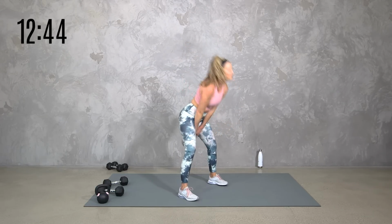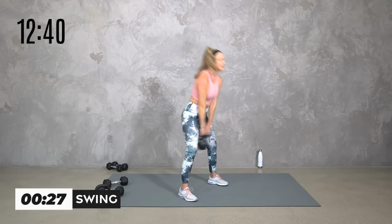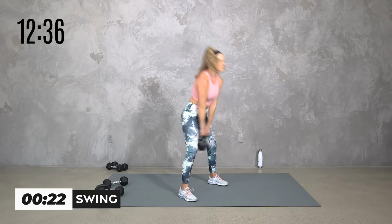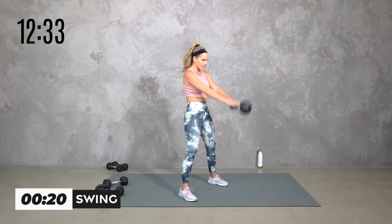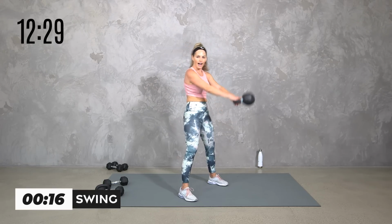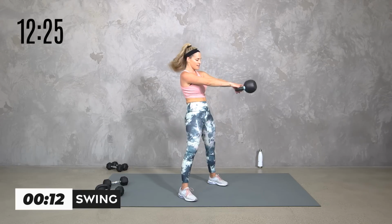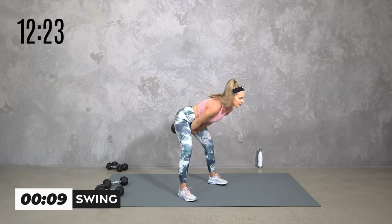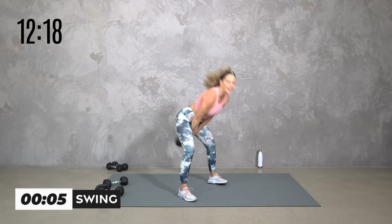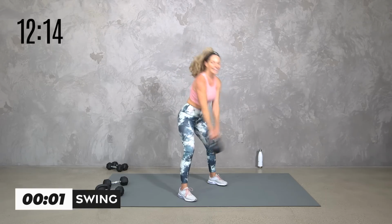Power up, let it drop. There we go. Breathe. Zip up the core at the top, really push into your feet. Remember that kettlebell does not have to go super high. In fact, chest level to eye level will suffice, or even lower. Power. Let your chest drop, but keep those shoulders pulled back, if that makes sense. 3, 2, 1.